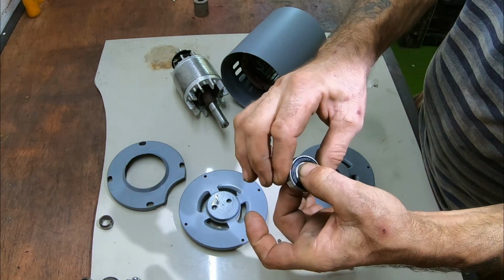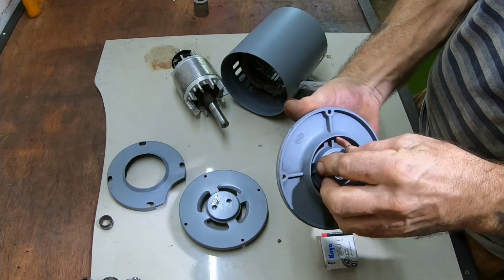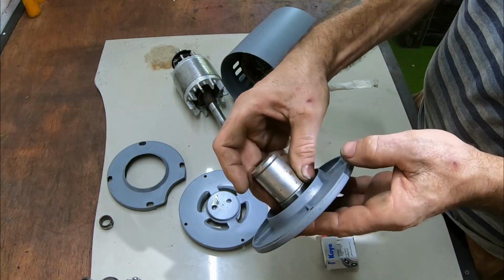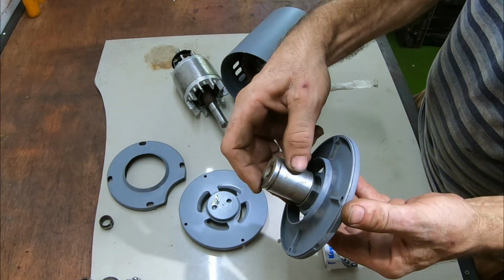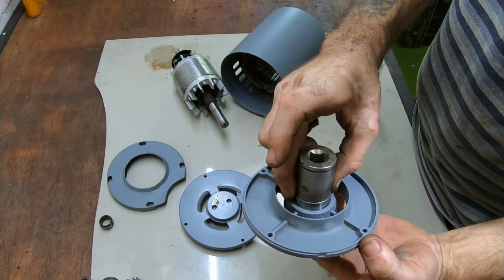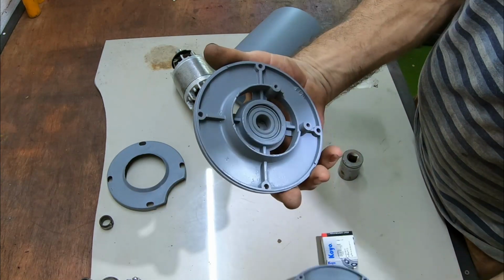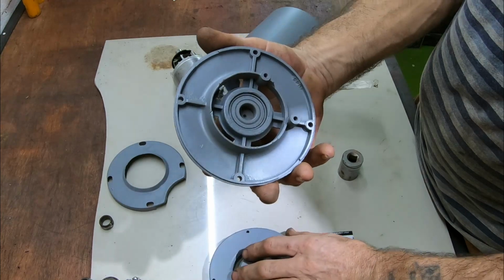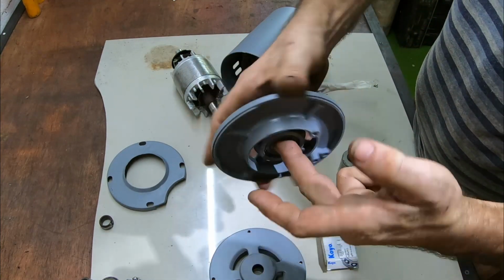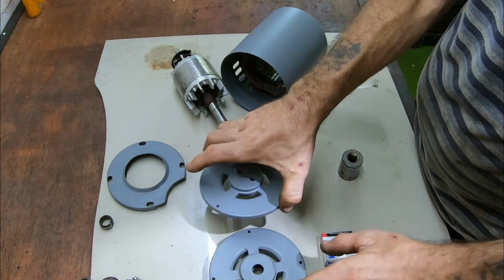Lovely. Okay, they're lovely. So I'm going to press these in the casings. I've got myself a nice socket. It's about a millimetre smaller. So let's punch that in. I've already done this one. I'm not sure if that was a good idea because I've already sprayed it and the spray's gone on the bearing, but I'll clean that off. But it does feel good. I'm not going to try and spin it and ruin the paint.